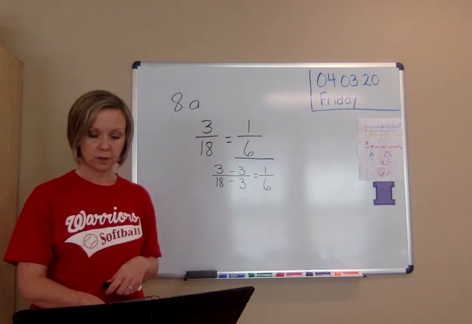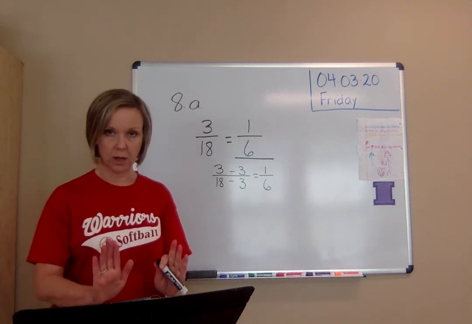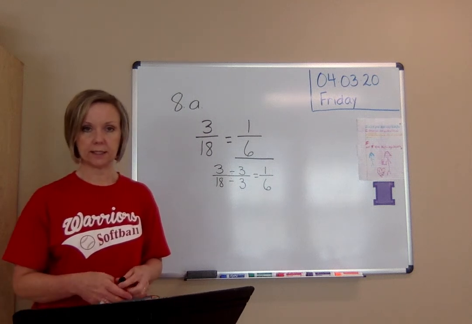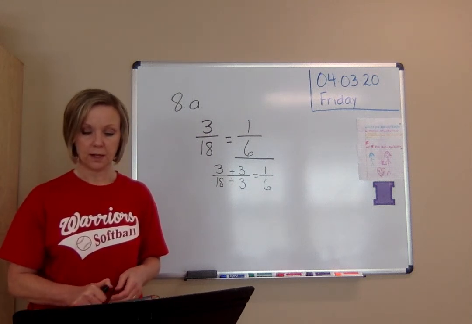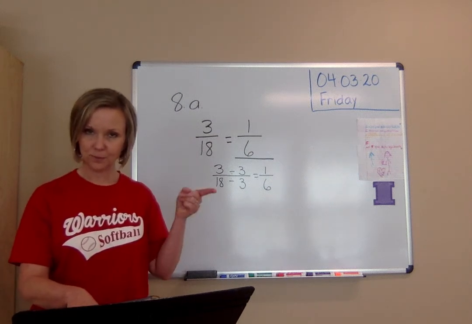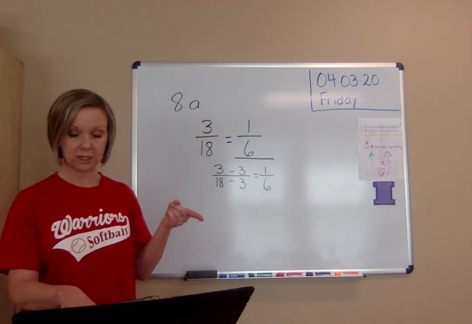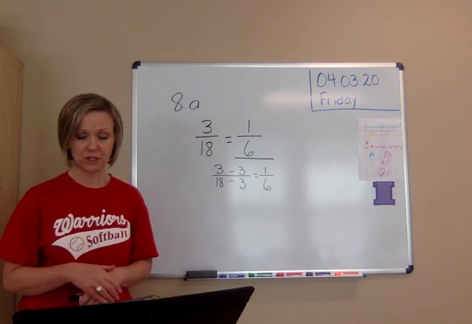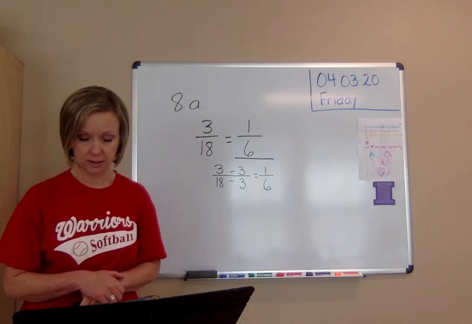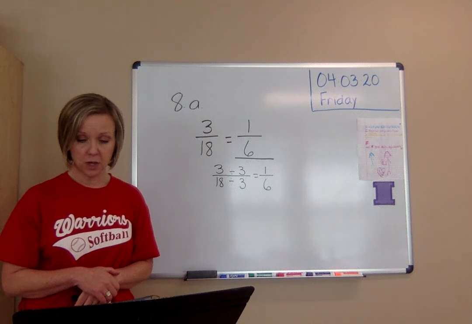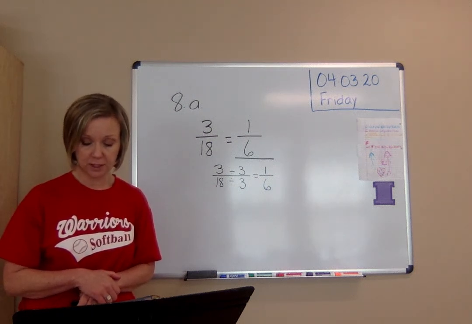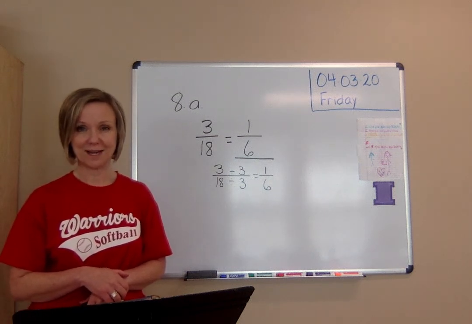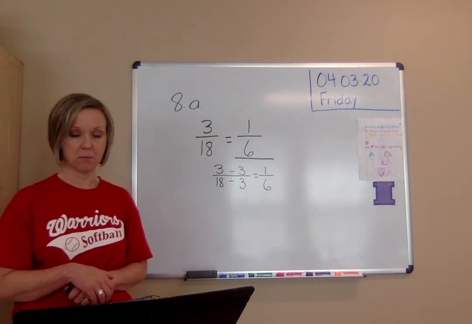Look at your homework. All I want you to do is number 2A and C. 2A and C there. Okay? I didn't read the fact yesterday from the sheet. I'm sorry. The temperature on the planet Mercury ranges from 800 degrees Fahrenheit during the day to 290 degrees below zero at night. That's a big change in temperature from day to night. So the little interesting fact there about Mercury.